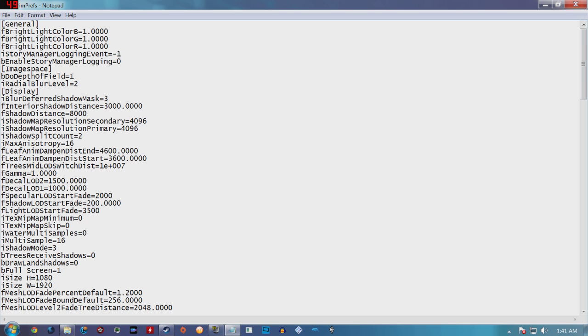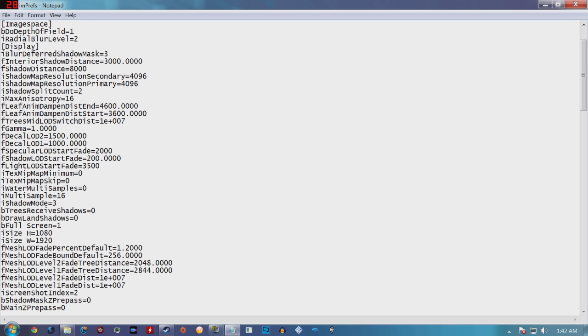Leaf animation, I'm guessing dampen distance and so on. I've never really touched those because I've never noticed a big decrease in frames per second regardless. But if I had to take a guess, and I'm not too positive what these do, I'm going to take an educated guess that it has to do with leaf animation. So when you see leaves falling from trees, you might be able to zero these out for a half decent frame rate boost. I wouldn't doubt it.